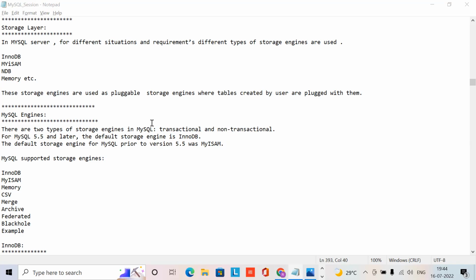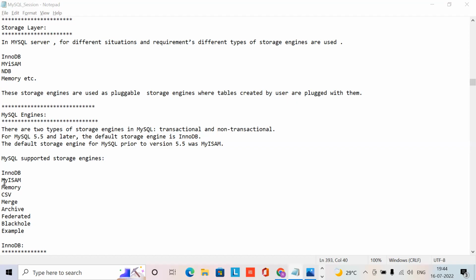I will show you. SHOW CREATE TABLE, table name, will give the complete table creation statement. And again, whether it is 5.8 or the 8 series, InnoDB is file per table, and MyISAM is 1 table, 3 files. Remember these points. Tomorrow you will get more exposure.